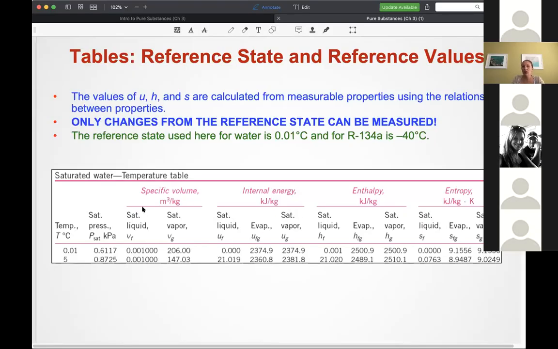Okay, so what I was saying was here you can look up your internal energy for your saturated liquid, your saturated vapor, and your saturated liquid vapor. But for specific volume, you have no saturated liquid vapor term. So here's where you're going to have to use the equation that I presented on the last whiteboard, which is specific volume of your saturated liquid vapor is this term minus this term. If you don't want to look it up, you can also just do the same for your internal energy, enthalpy, or entropy as well.